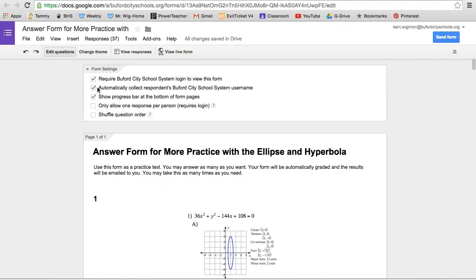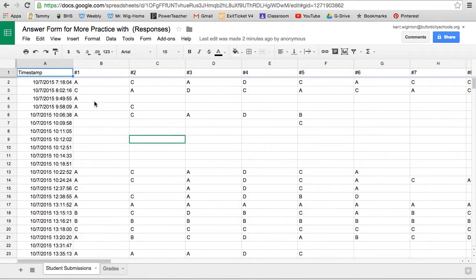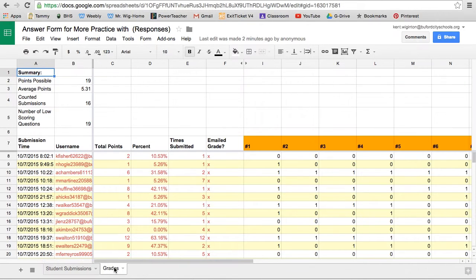So if you have this part checked, where it says automatically collect the respondent's Beaufort City School System's username, or whatever your school system's name is, in the answer sheet, what happens is, here's the Flubaroo tab at the bottom, and most of my students are trying this out, and they're not completing the form. I told them they can do 1 or 2 or 5 or 10 and grade it and kind of go as they want to, and they can submit. I've got one person here that has submitted 12 different versions, and her highest percentage has been up to 63%. As they do that, it will email you all the responses, and you can go through that and see exactly how your students are doing.